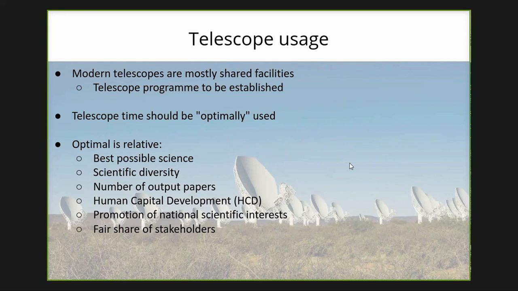And this brings me to the last point that we might mention here, which is the fair share of stakeholders. So people have invested: country one has invested $1 million, whatever currency, in the telescope, and the other country $100 million. Then there might be some ratio as well of the observing time that goes to one nation or the other, unless it's a completely open telescope, open to the whole scientific community.